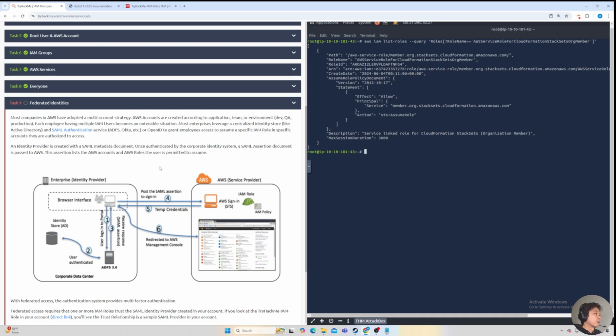Once authenticated by the corporate identity system, a SAML assertion document is passed to AWS. This assertion lists the AWS account and AWS roles the user is permitted to assume. So basically what it means is, let's say you work for a company, example.com, and you have the company's email, infoseclab at example.com.